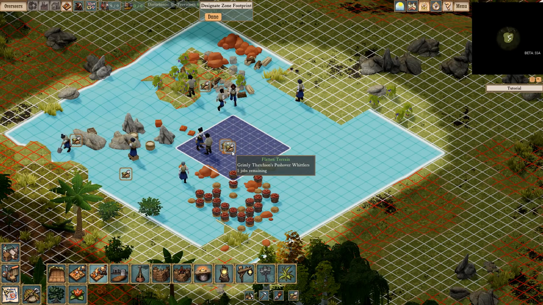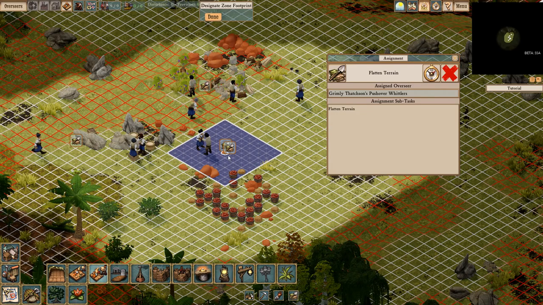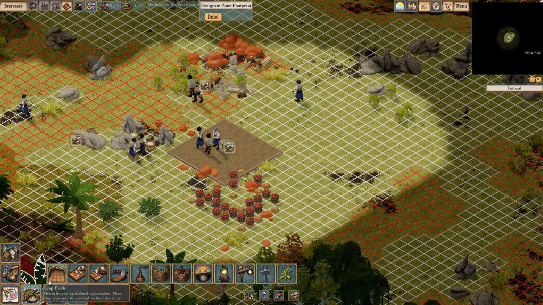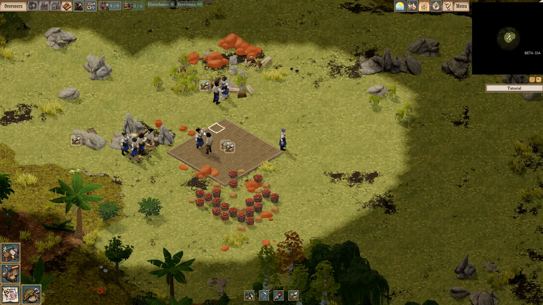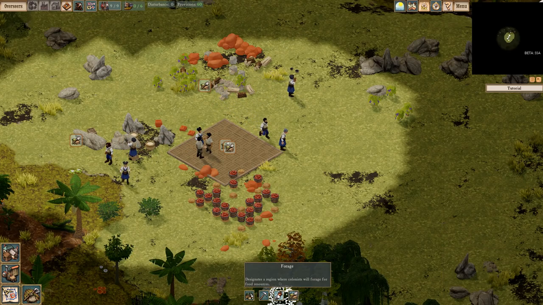So I'm going to go ahead and put this down right here, and then once they're done clearing out this land, they will start hauling all the goods here. So, when you first get into the game, that's what you need to do. And then there are specific things you can have people do, like chop trees, mine surface nodes, and forage.